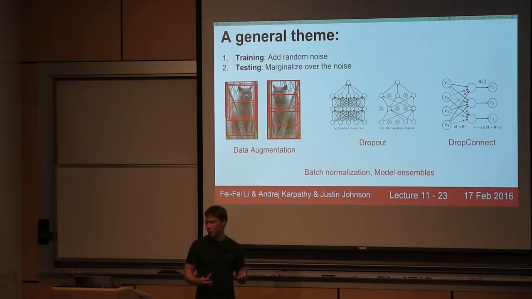This also appears with batch normalization, since with batch normalization, your normalization contents depend on the other things in the mini batch. So during training, the same image might end up appearing in mini batches with different other images. That actually introduces this type of noise at training time. But in all of these examples, at test time, we average out this noise. For data augmentation, we'll take averages over many different samples of the training data. For dropout and drop connect, you can evaluate and marginalize this out more analytically. And for batch normalization, we keep these running means. So I just think that's a nice way to unify a lot of these ideas for regularization: you add noise at the forward pass and then marginalize over it at test time. So maybe keep that in mind if you're trying to come up with other creative ways to regularize your networks.